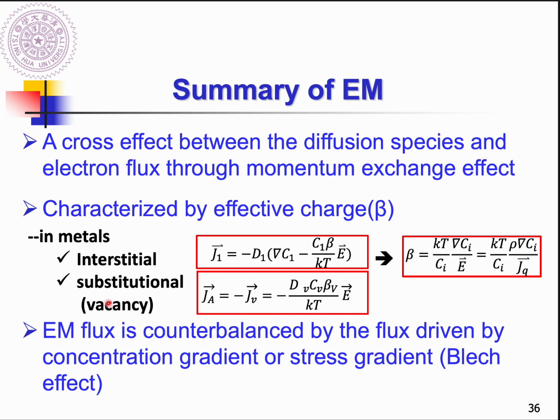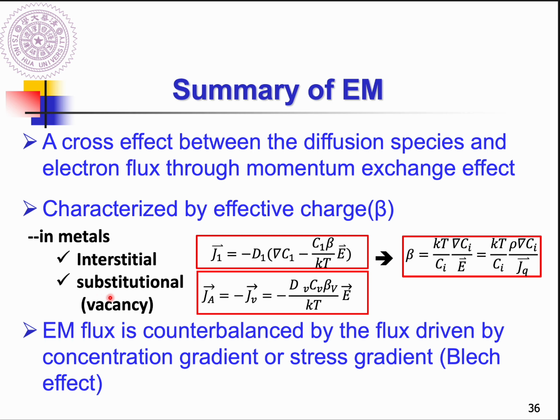And the second material system we deal with is the pure metals. The diffusion mechanism of these pure metals majorly relies on the vacancy-mediated diffusion mechanism, which means these substitutional atoms, or the atoms at the lattice point, diffuse or exchange location with surrounding vacancies. That's how these atoms diffuse.